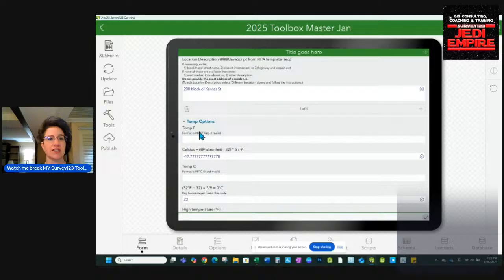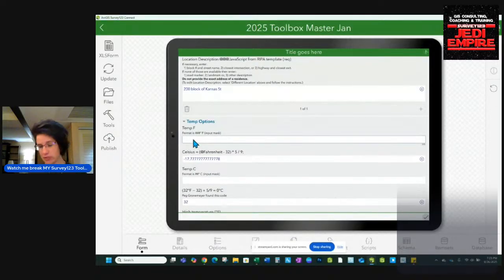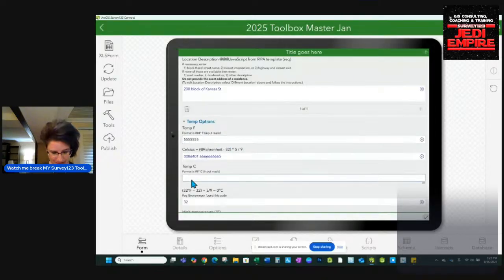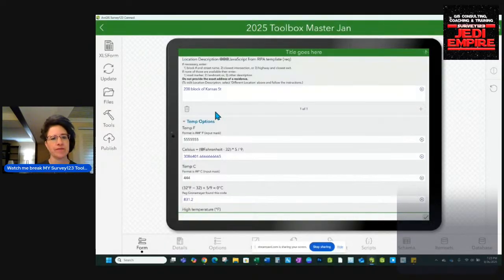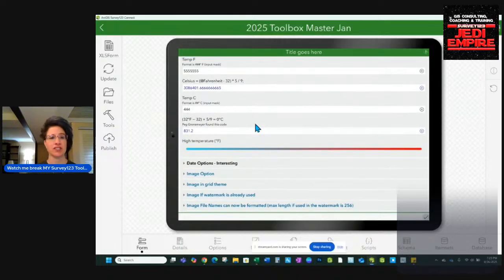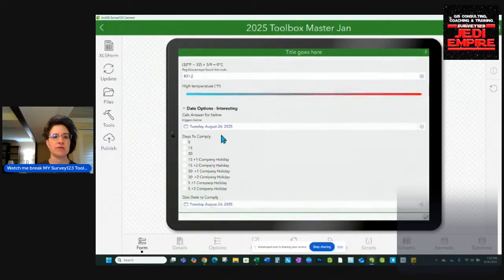Some temp options. And so there's some input mask. And I don't think this is working right now because like I said, I have not updated this in a long time, but I want to gift it out to some very key people. And so what we're doing is I need to go through, I need to update that with this tool right here. But as soon as I do that, everything breaks. So I need to go in and I need to fix it. So we're going to do that together. Not all tonight. I just want to show you what's in here tonight. I might go through a few things. I might show you how I break it. But we're going to do this over some iterations of time. But I just want to show you there's some cool things in here.